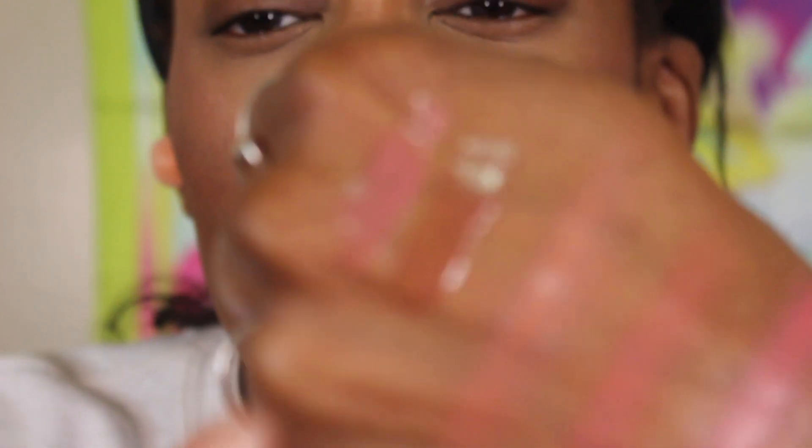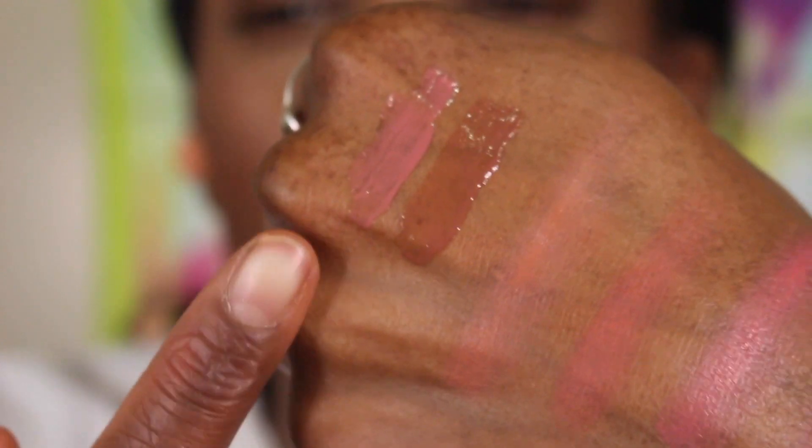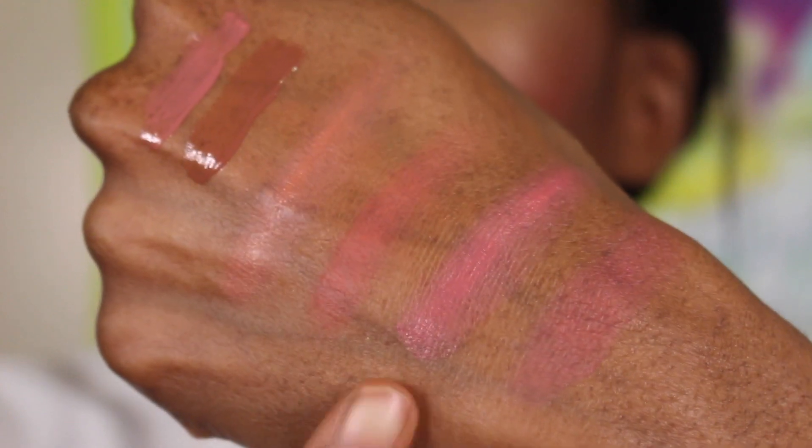I kind of liked Need Her but I remembered not being totally crazy about this lip gloss formula, which is probably why I thought I didn't buy it. But I ended up buying it because it was at the mall and I was there. I wanted to have a backup shade just in case they were out of one. Sure enough they didn't have the shade I wanted on my lips, but when I went to the store they had it. So this is Need Her, and this is Obvious, and She's the Moment blush. These are the three new things, and then this is She's That Girl — just comparing.